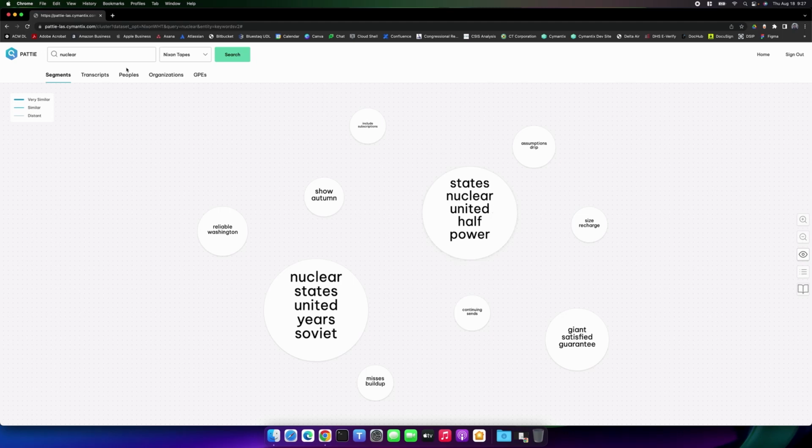Now, a couple more things. Let's say, for example, you're interested in the names of people. For whatever the reason, you're interested in nuclear power or energy independence, and this is the use case that we're currently on. But you also would like to know a little bit about the names of people that have come up in these conversations of the Nixon White House tapes. So with the same query and the same set of data, I'll come up here to this entity recognition bar and I will click people.